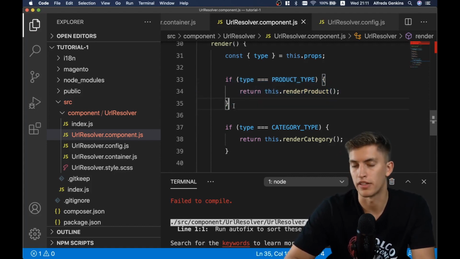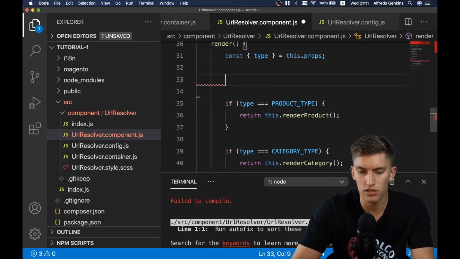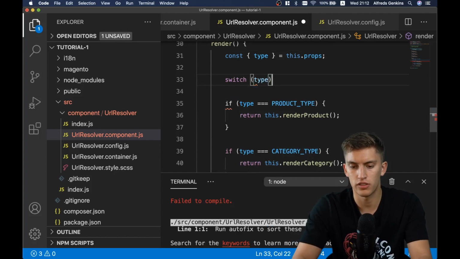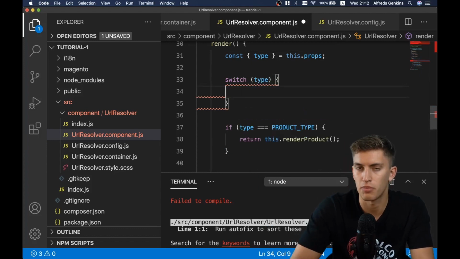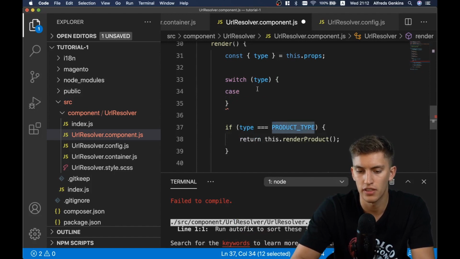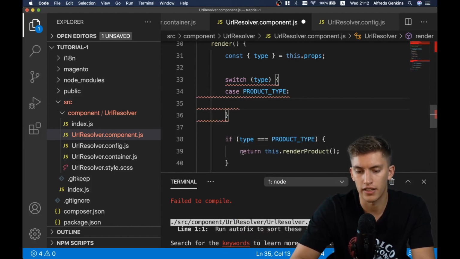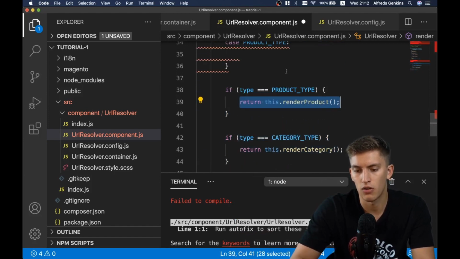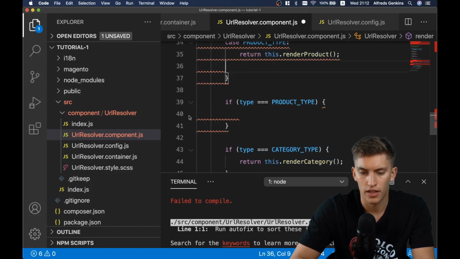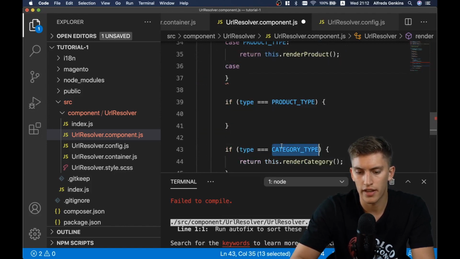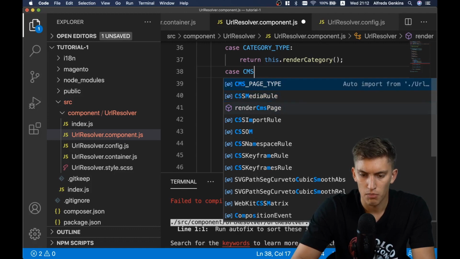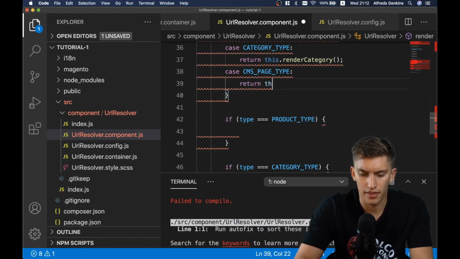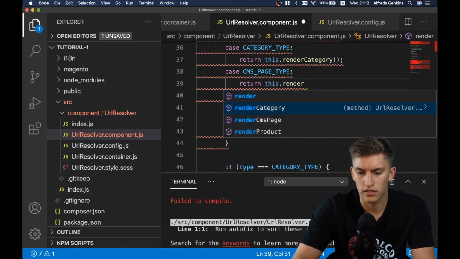You can see it repeating the if check, and it could be written better. So what are the better options? Well, the option you could suggest is to write a switch statement. So let's switch the type. And notice that ScandiPWA has a very interesting notation for writing switch cases. The switch and the case are located on the same line. So now we can do it like so. And in the case of category, return the category. Page type case can return this render CMS page.